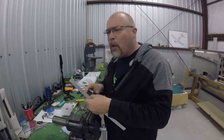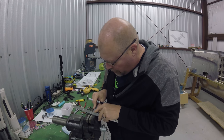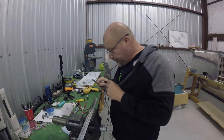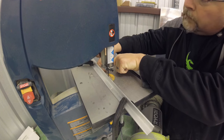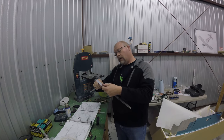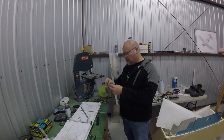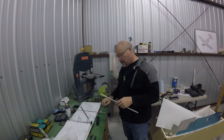Sounds like the Cub's up. We've got a guy here, he's got one of the old Cubs and he flies it all the time, just putt-putting around the sky, which is awesome. All right, let me finish this, get it cut, and then we'll revisit. That's perfect. And that blade is so sharp you almost don't need to deburr it. The first one I did without using a guide and it's a little bit wavy, but this second one is absolutely perfect. Use a guide — they have a guide for this. I'll use the deburring wheel.